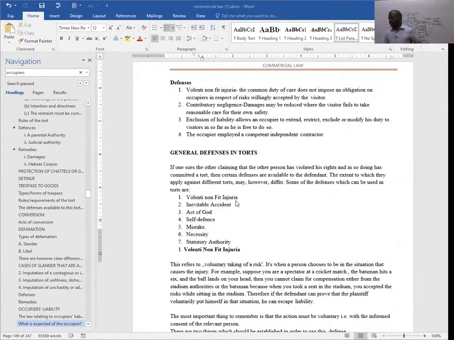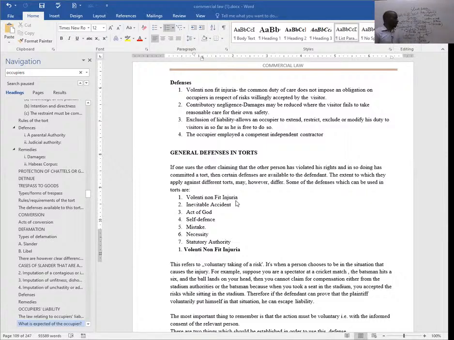Act of God, I think you can remember it under this particular tort we learned about, known as strict liability. So this is the rule in, if you can remember, the rule in Rylands versus Fletcher. We looked at the key essential elements under strict liability. And of course, one of the major forms of defense we looked at is act of God. So that is also a general defense in tort. Self-defense, maybe you committed a particular wrong as a result of self-defense.